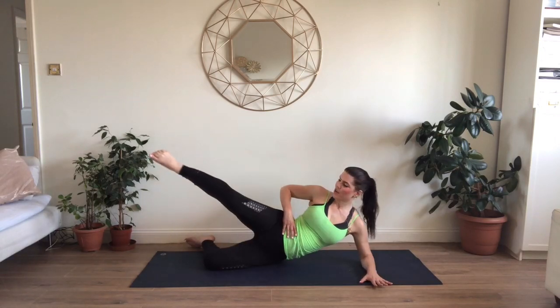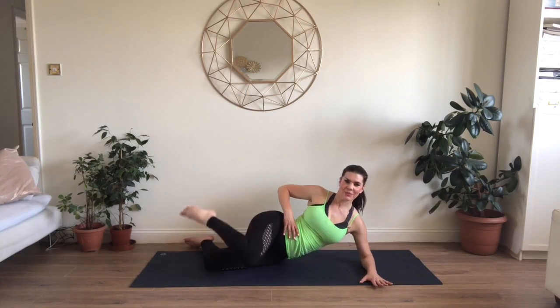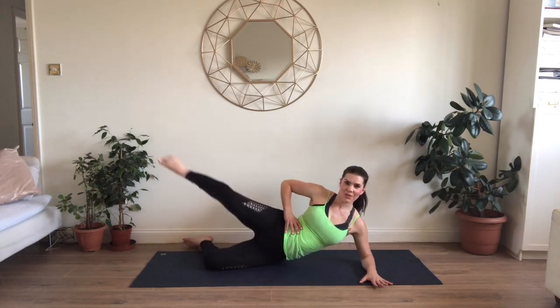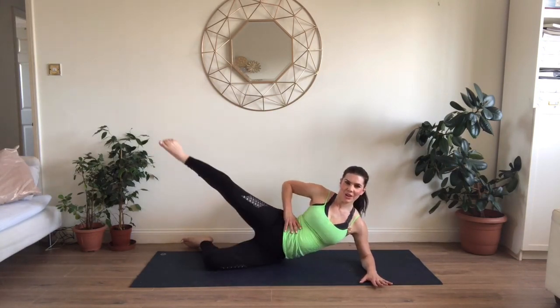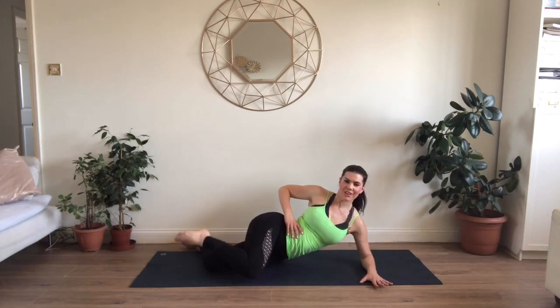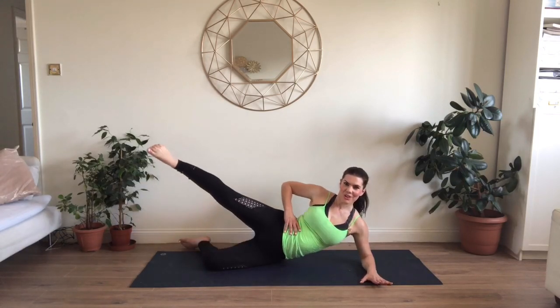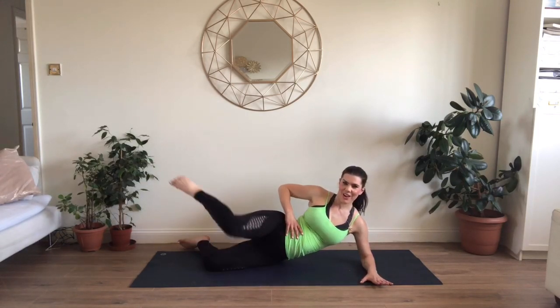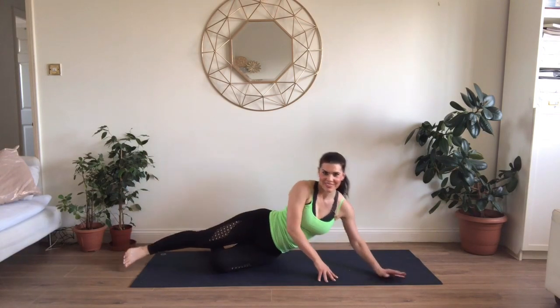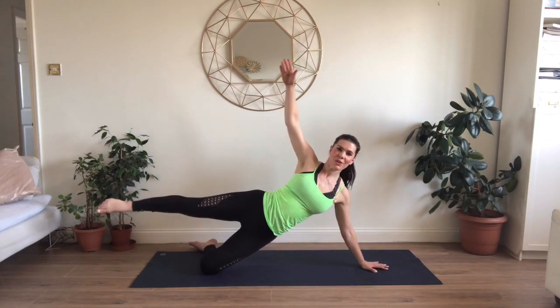And then turning the knee down to the floor and then pressing the toes up. Really good work here. That internal rotation and then stretch the leg. This is the last burn. And then moving now for your last one. Yes, amazing, well done. Coming up straight away into your side plank.